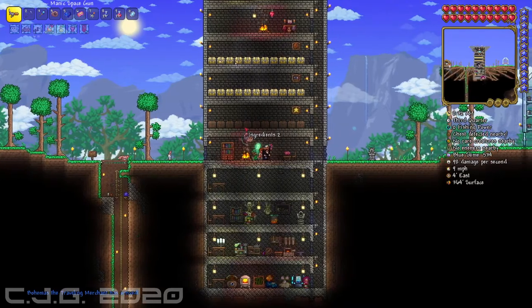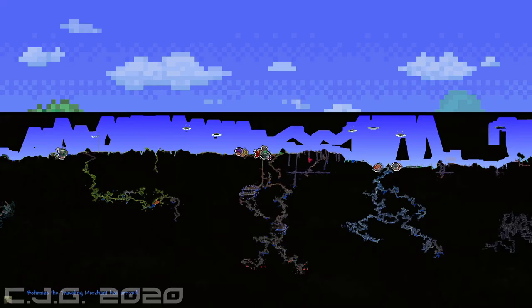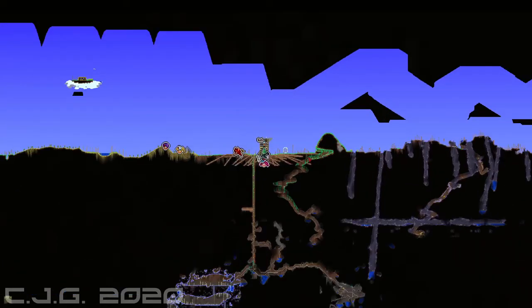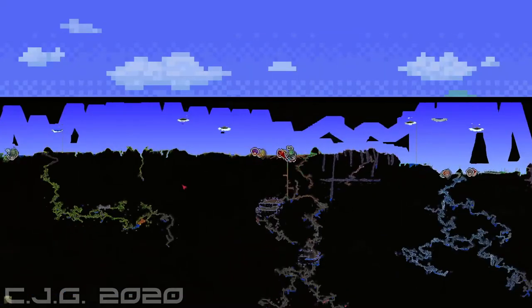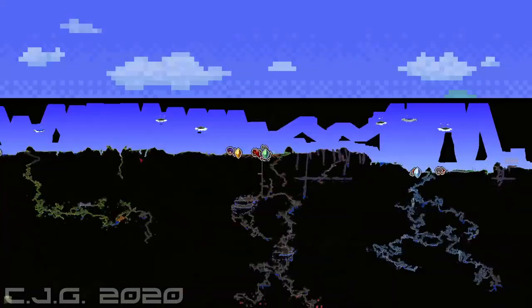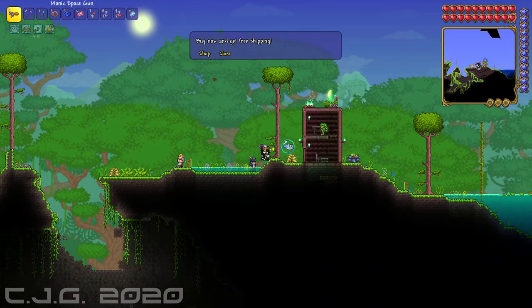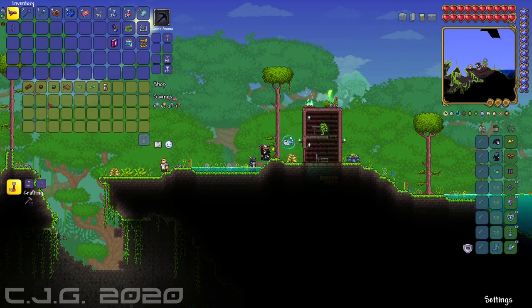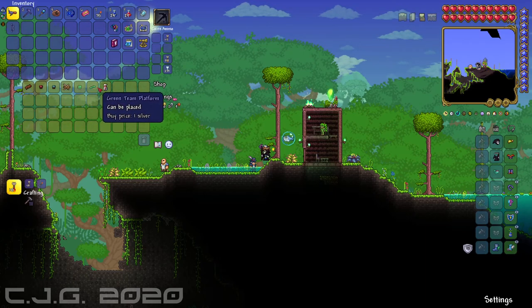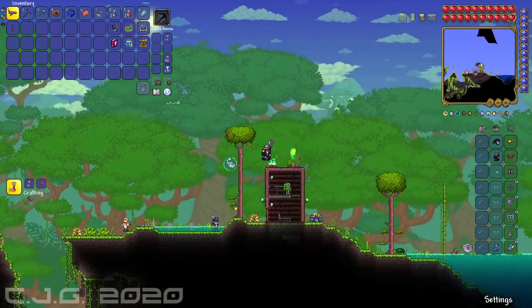Traveling merchant. Oh my gosh. Where? Is he in a cave settlement? Oh, he's on the jungle settlement. What's he doing over there? Okay, I guess let's go see what he's got. Free shipping? I don't even know free shipping. Well, nothing I need.